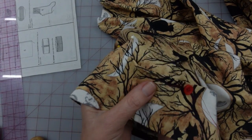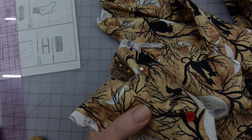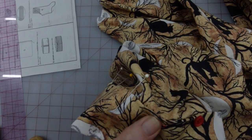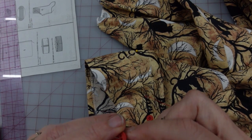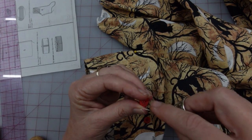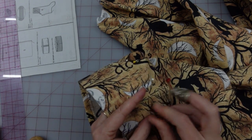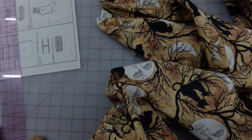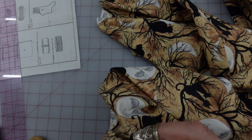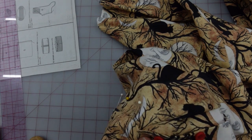Now, if I had a zigzag machine set up, I could be sewing all of these on by machine, you know, put one of those big open-toed button application type feet on, but I don't. I've got Vincent over there, and so honestly, here's my thoughts. Sewing on the buttons by hand, it doesn't take a lot of extra time, and sewing, you have to be able to find enjoyment and tranquility and all that Zen kind of things in the process. You know, because, I mean, as soon as we get done with one thing, we're going to pick up and do another, so we might as well enjoy it as we go, right?